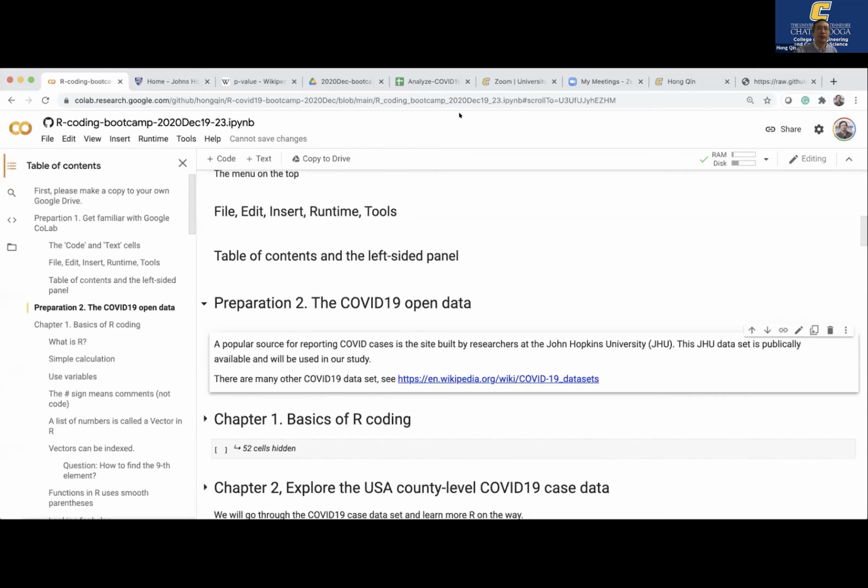But Colab is offered by Google. That said, it's a free service, so obviously we don't expect the fastest CPU or GPU there. But the good thing is it is free. In fact, because it's free, we can run Python and R code there, and many of the data sets are also free.